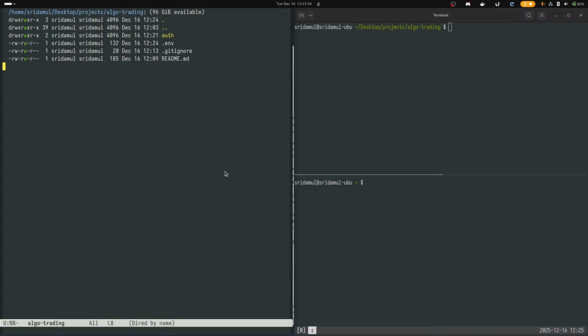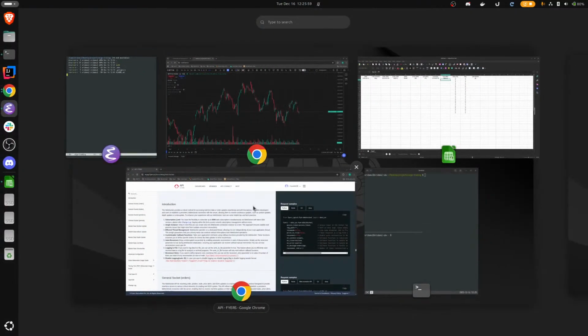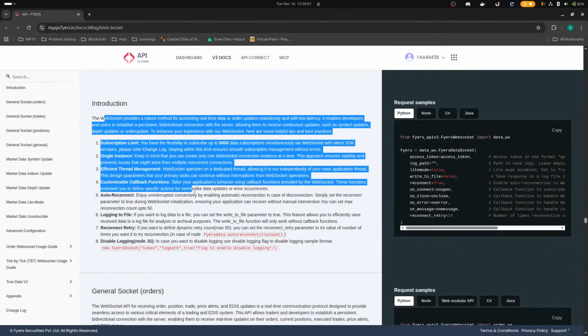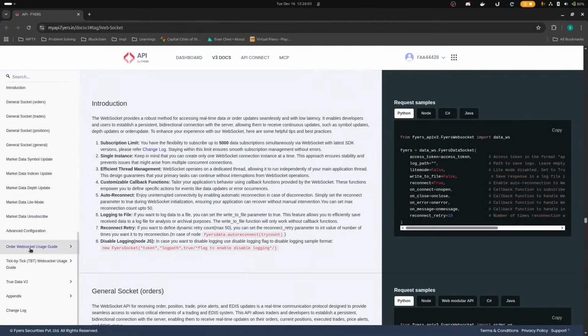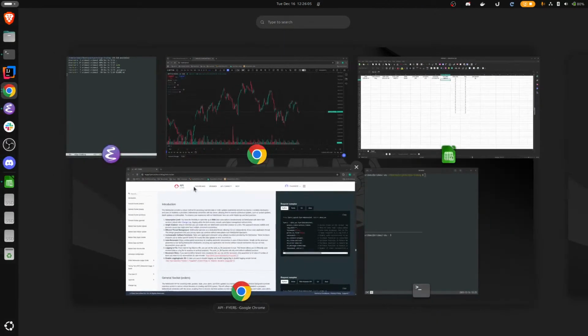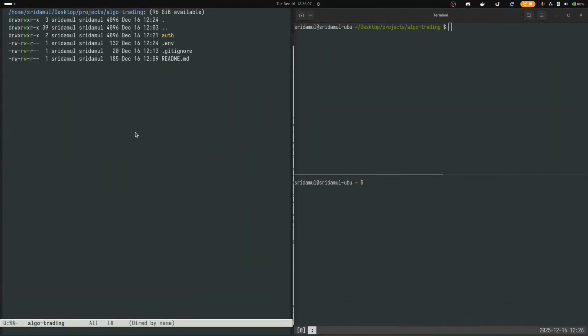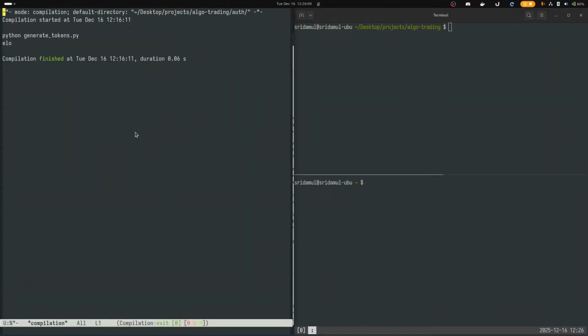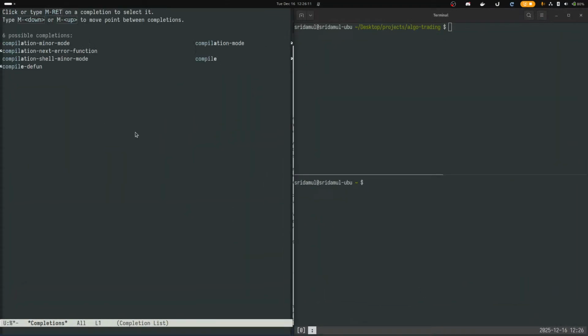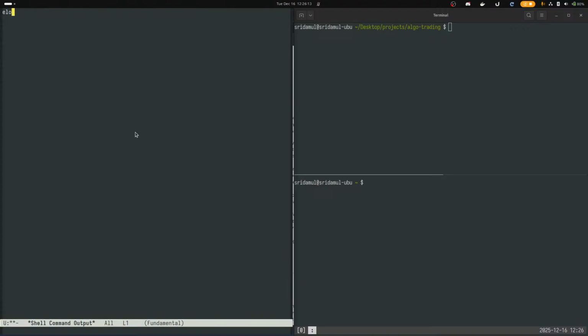We have got the access token as well. So now what do we want to do? So now we should be having this thing, right? So just write some WebSocket code and test the live API. So for that, we already have the thing, right? So just move to, okay, just close the other buffers.